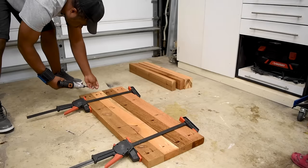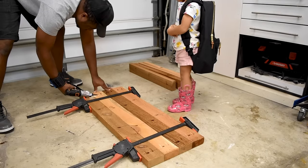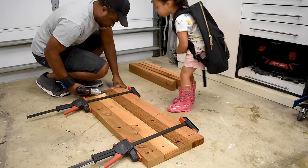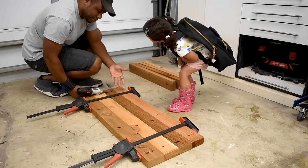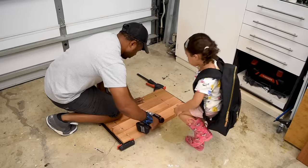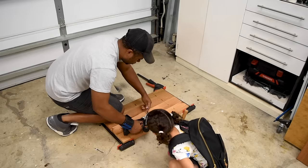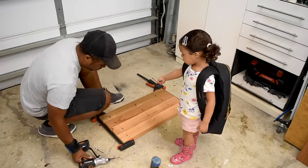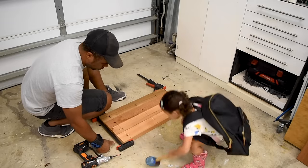The dog just showed up, so I've got to make sure I'm going in the right direction — all I can say is, don't judge her, she wants to wear what she wants to wear. Pocket hole screws are a quick and easy way to join these boards together. You can also use wood glue if you like, but I think the pocket hole screws are strong enough to hold the box together.